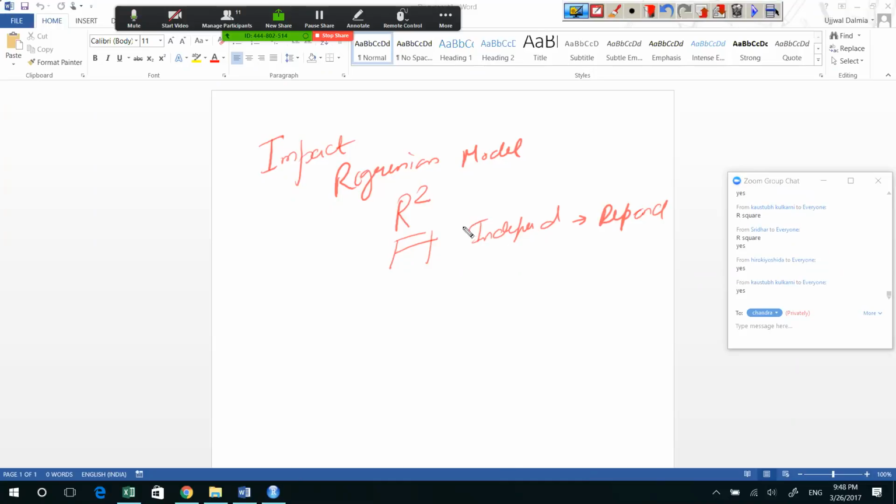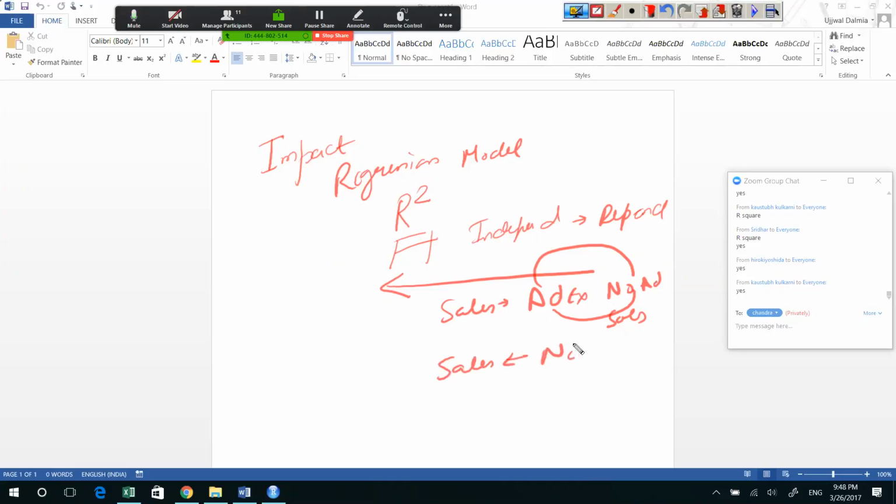So what I'll do is, in my multiple regression model, if let's say I'm predicting sales on the basis of advertisement expense, number of advertisements, and sales force, and I find out that these two are multicollinear, what I'll do is I'll run a simple linear regression on sales for number of advertisements and sales for advertisement expense, and I'll check the R square for both of them.